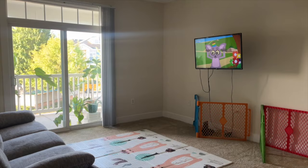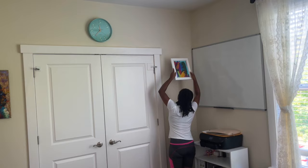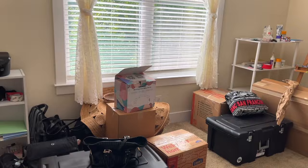At first, I didn't really feel like this was an art studio until I unpacked my paintings, and then it was like, okay, yes, I understand what I'm doing here. I'm going to also get a futon to put in here so that when guests come to spend the night, they can stay in my art studio, and also to just have a futon to relax and rest. I can't wait to see how everything turns out.